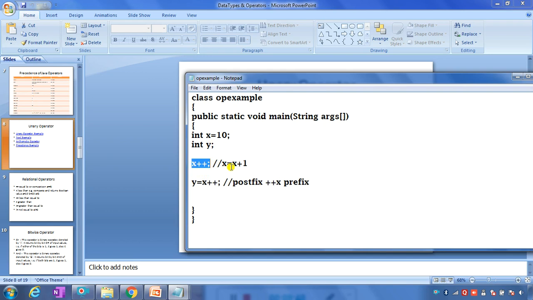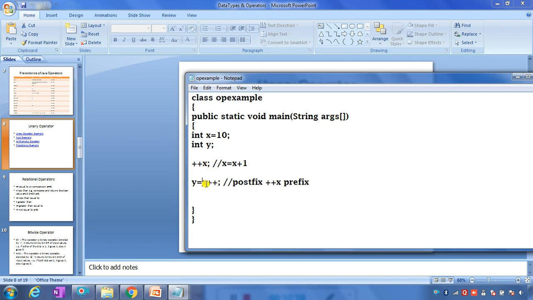So if you are using it in this way, even if you do x++ or you do ++x, the output will be the same. x will always be 11. But if you use it in an expression, and this is an expression because we are putting y equal to and then something, at that time the behavior of these postfix and prefix operators changes. So how do they behave?